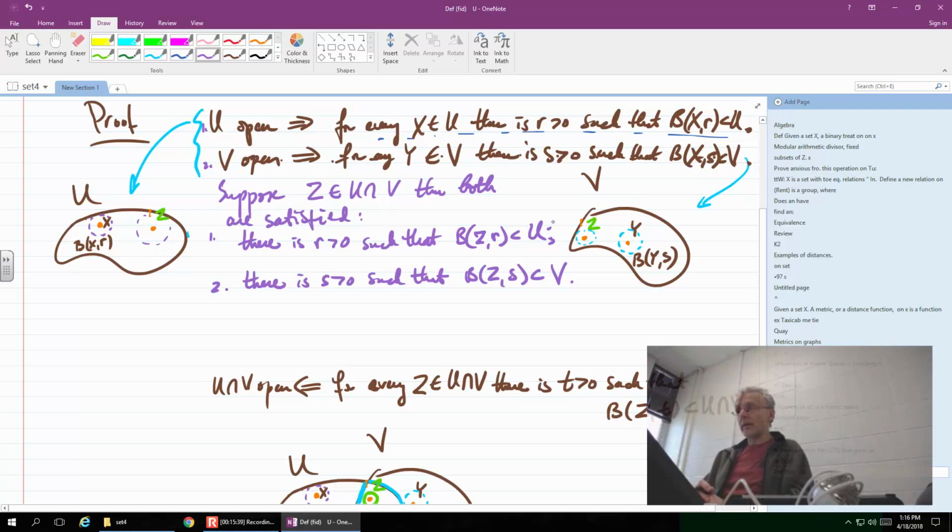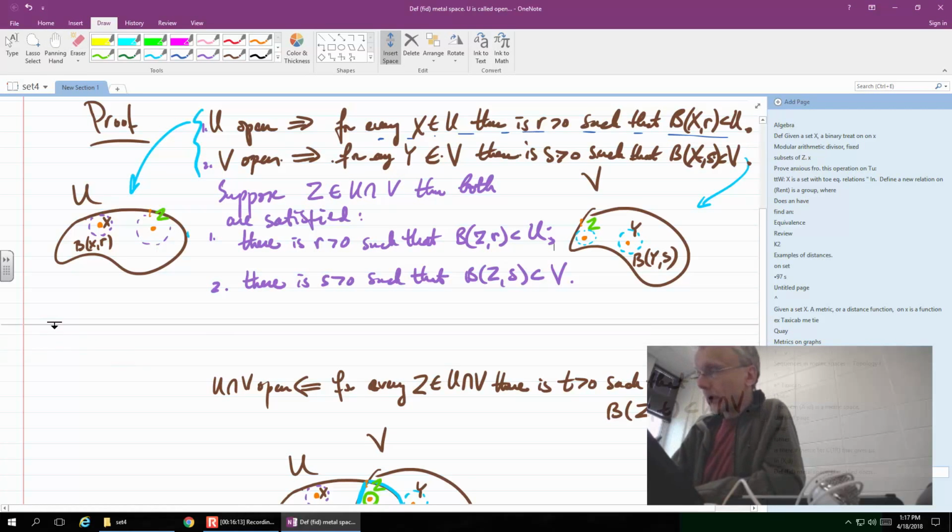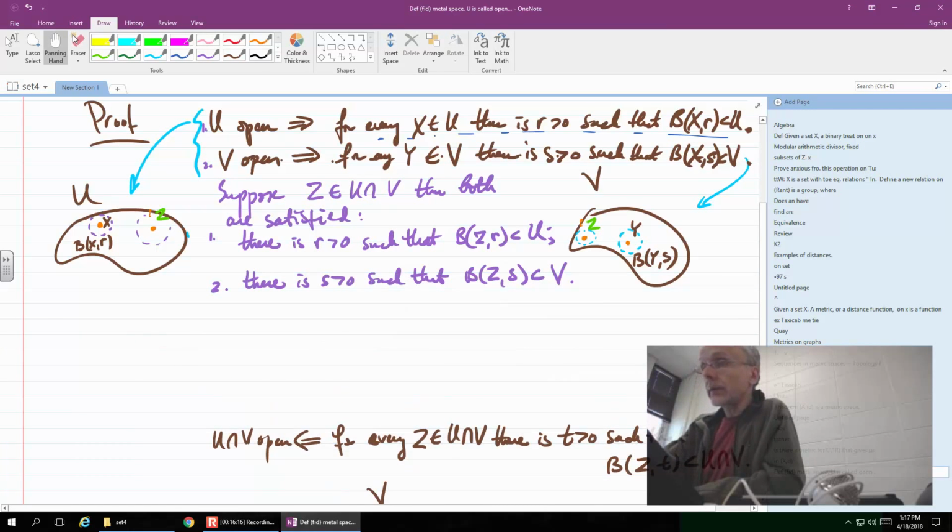You can see that everything now is almost the same, except R and S. These are possibly two different balls, because R and S could be of different radii. Okay, so we have two, and each of them, you can imagine. Let me try to make that point of what is the issue. What is the issue here? If you can tell.